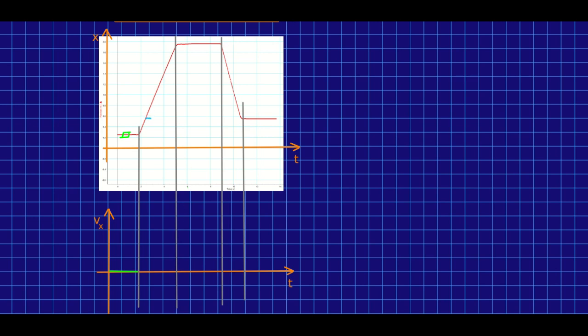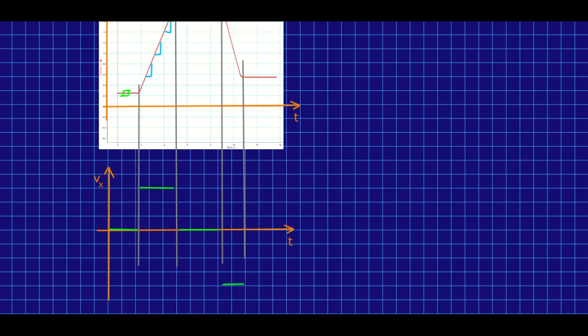If we look at any time interval in here, no matter which ones we use, we're going to get roughly the same answers for Vx, because that's a straight line, and that's indicating a constant v. So throughout this time period, the Vx versus t graph would be constant and positive, and then it would be back to 0, and then again here Vx would be negative, and then back to 0. And the only complicated times are when there are curves here and it's doing some sort of transition, mostly because I'm pushing on it with my hand, and so it's a more complicated motion in there that's harder to model.